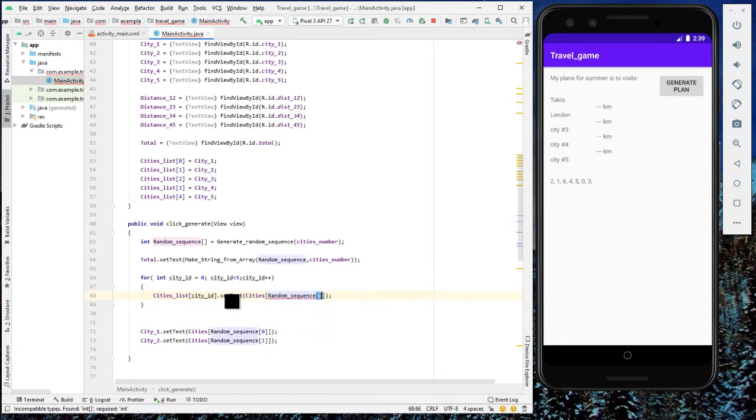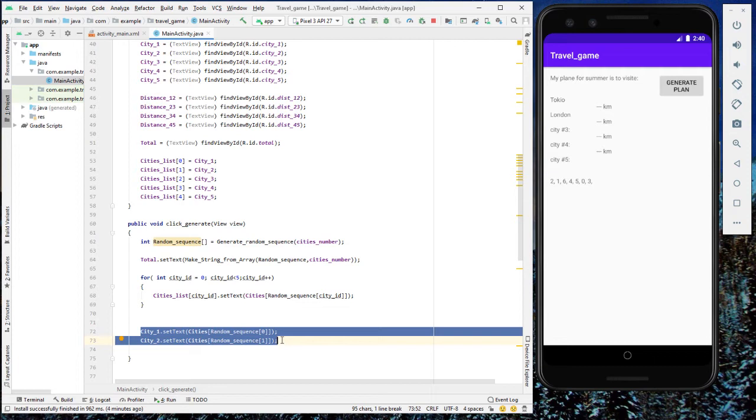Here, see, I play 0, 1, 2, 3 because I want to display certain cities. Instead, I can call city ID, because the city ID is 0, 1, 2, 3, 4. And finally, I don't need this.